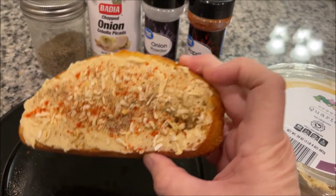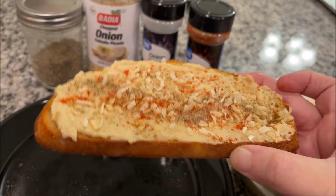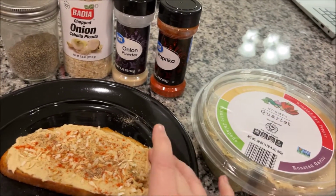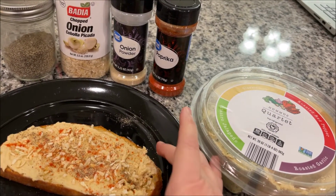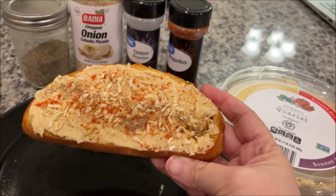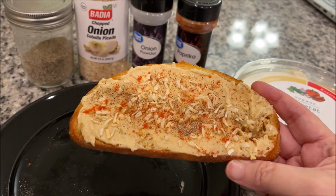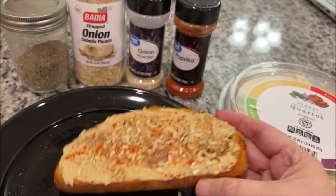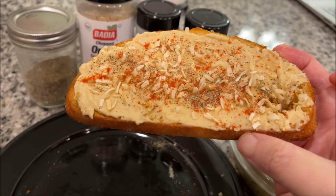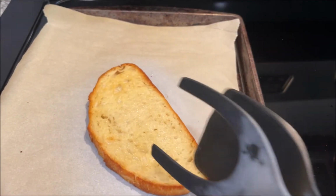And so I toasted the sourdough and I spread some hummus on there. I chose the roasted garlic. I'm gonna try it with some of the other flavors. At Dunkin' Donuts, you can also get roasted red tomatoes on it. I may try that. I didn't really have time to do that this time, but I put some of these seasonings on top and I'm good to go. That's an easy, quick breakfast.